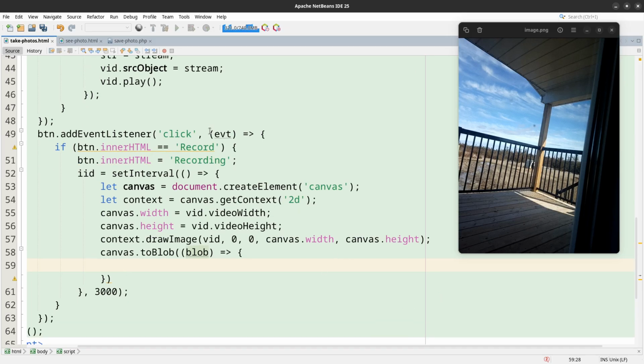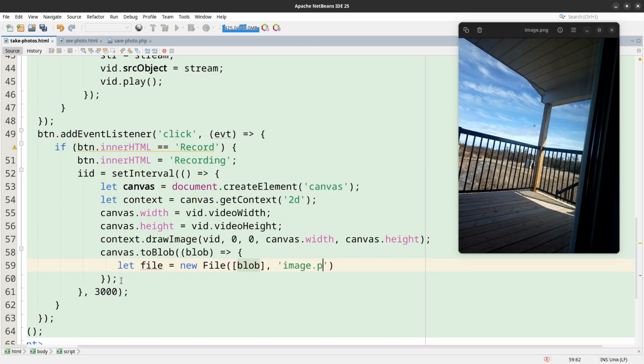Okay, it's hard to see because there's a glare from the sunlight outside. So let file equals new File. Blob has to be an array for some reason.